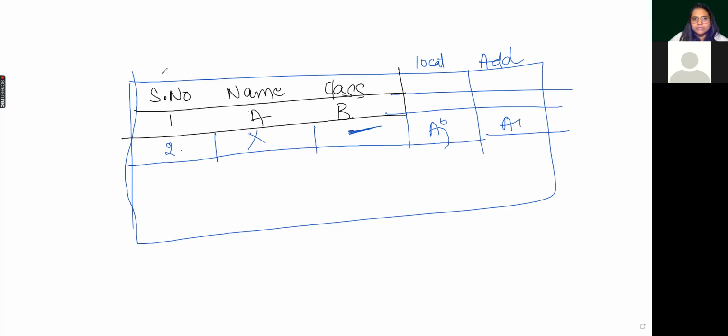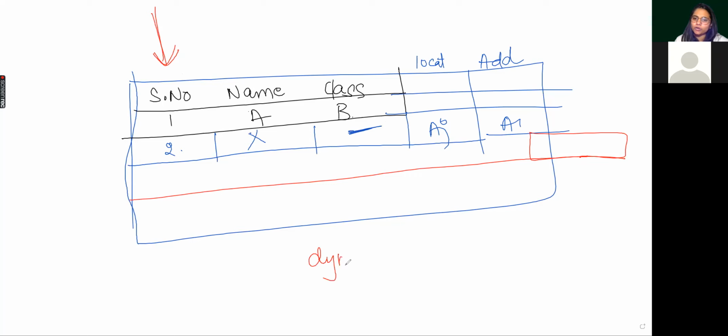Now the third customer comes in and says, "I have one more thing to add." So the structure of the table is getting changed. The best example is DynamoDB. As the structure of the table is changing, you can say it is an unstructured type of data. Now, let me tell you what semi-structured is.